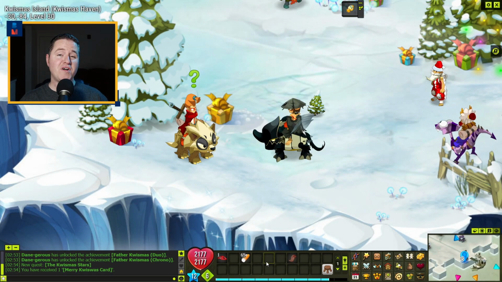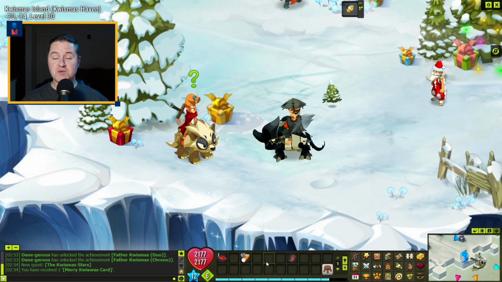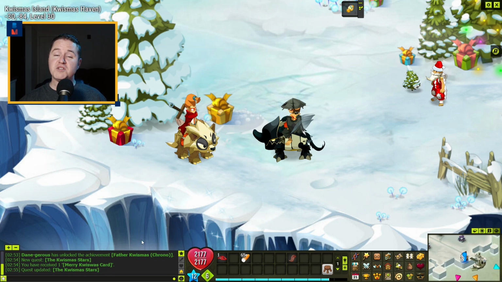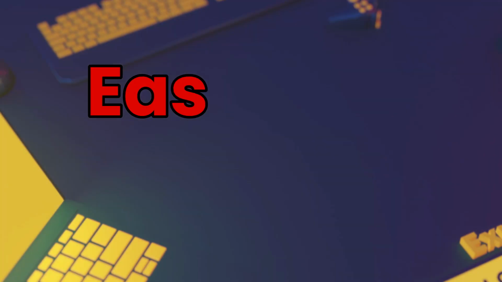The last thing I'll point out that you do when you first arrive in Kwismas, as soon as you get off the boat, run over here to Leo Slayer and talk to him. Talking to Leo is going to give you the Kwismas Stars quest, which is going to be a future guide that I have coming out, but this is where you're going to pick that up so that you can start working towards that even in this video.